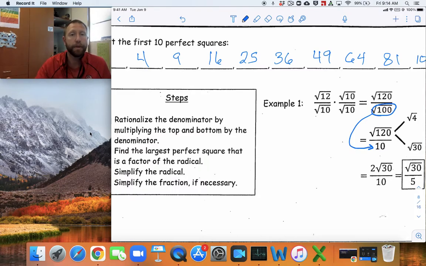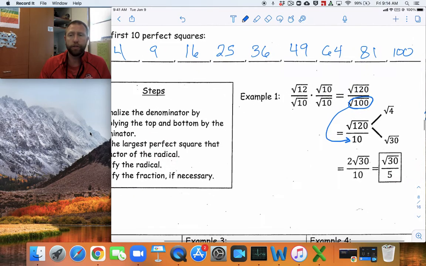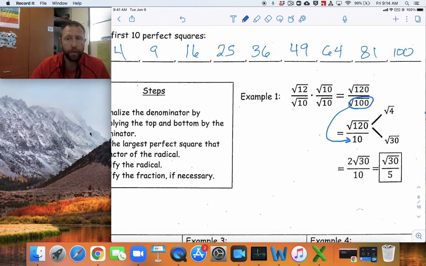Now, what's on the top is radical 120, and we're going to do just like what we did for our first lesson of simplifying radicals. We've got to simplify radical 120 using those first 15 perfect squares to see what number goes into it that I can use to simplify this. Okay. Now, the confusing part is once you get your answer, once you've simplified and you pull out the number from underneath the radical sign, you've got to look at the two numbers that aren't under the radical signs, right? 2 and 10 are not under the radical sign.